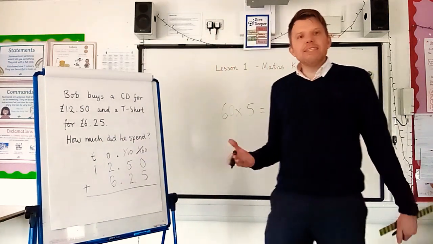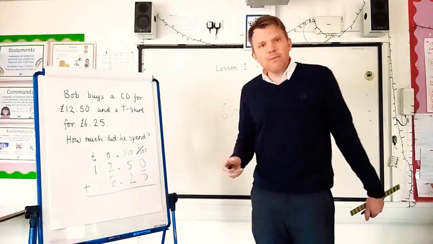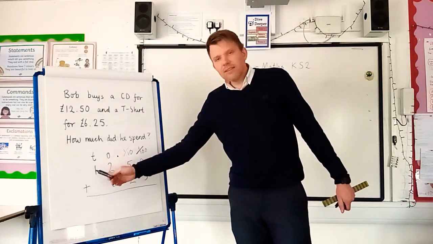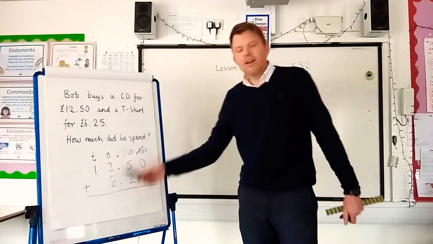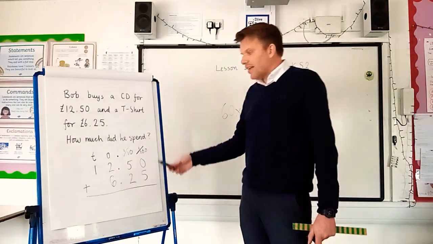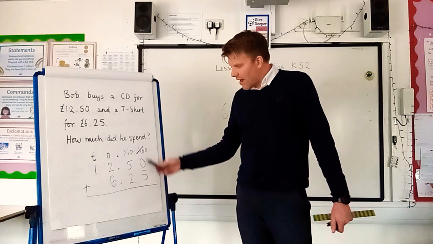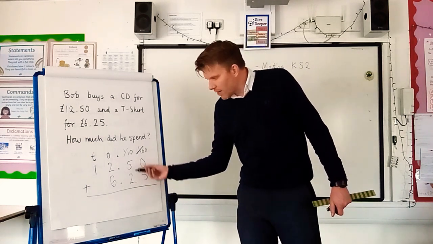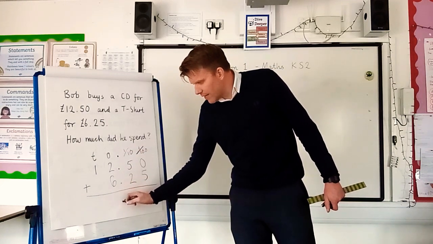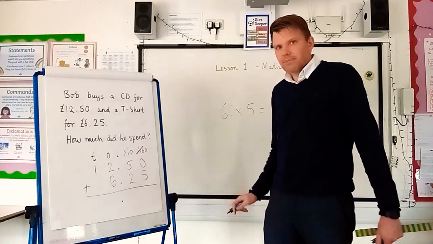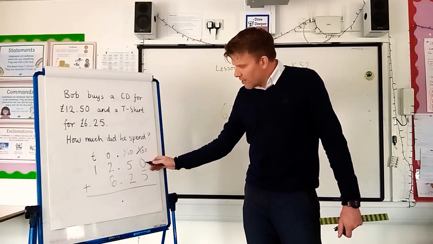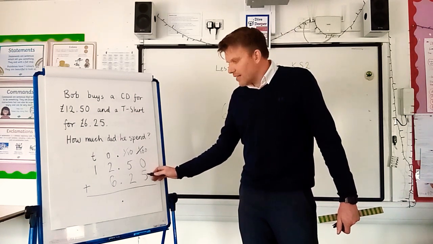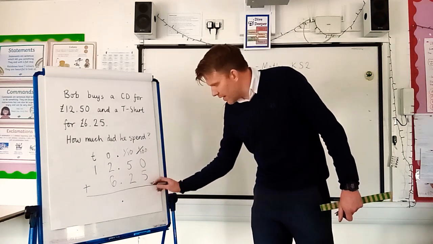Okay, now I need to add them together. Now some of you find this a bit tricky because you fall into one trap. You start adding the columns from the left hand side. Always, always, always add from the right hand side. So we're going to start to add the hundredths column first of all. But before we do that, I'm going to just drop the decimal point down here so I don't forget about it. So I've got 0 add 5. 0 hundredths add 5 hundredths is 5.